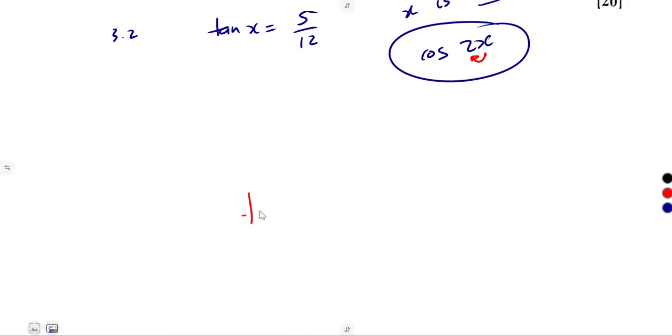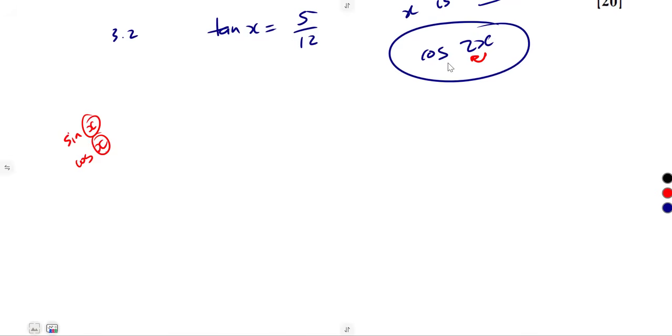It is something that is slightly mistaken by a lot of people there, because they can give you something like tan 2x is equal to 5 over 12. Then they ask you to calculate cos 2x. You just use the 2x as it is. That is the angle that you're given there. But in our case, the tan of x must correspond to the sine of x, cos of x. We must have this. Not 2x. So meaning to say we must get rid of that 2 on our cos.